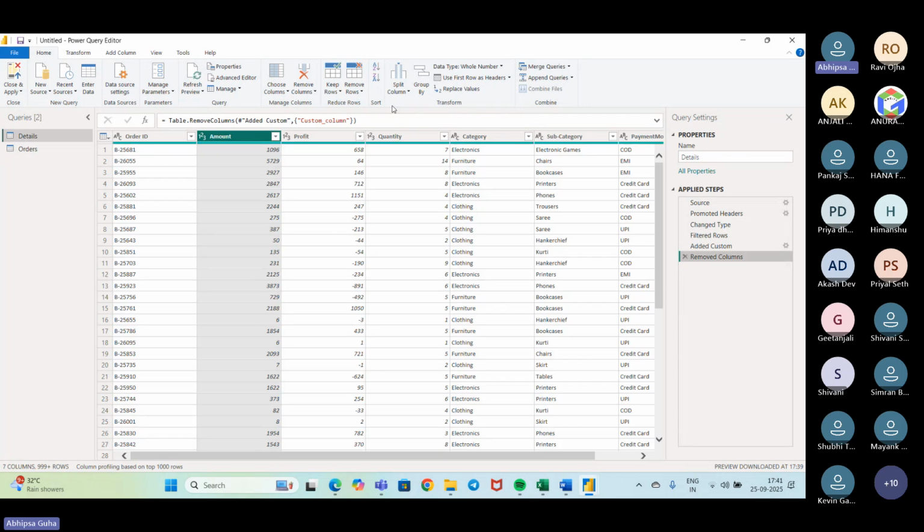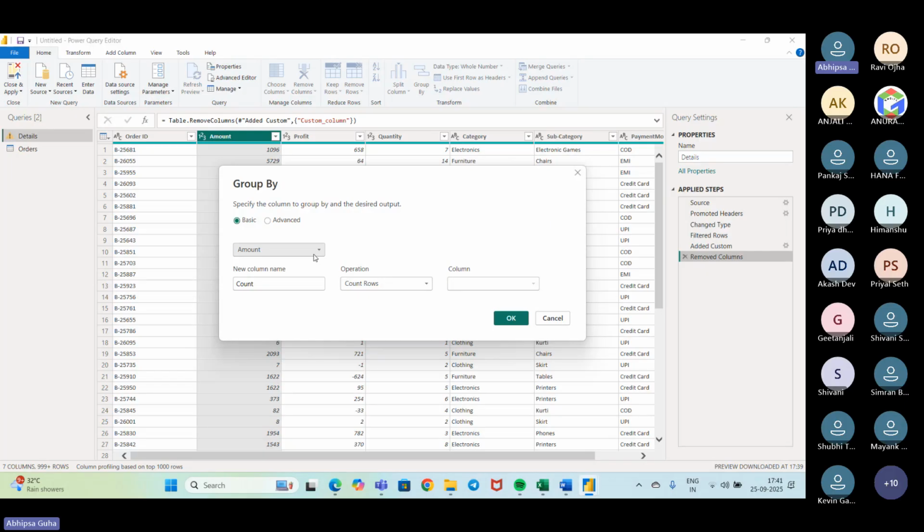Now suppose I need to again do the group by and check it for another field. So maybe I can do it for category. I can put category sum. Let us put the new column name as category sum. Whatever you want, you can put. So operations, you can change from here. I can put the sum, and on what perspective you want to sum it. If I want to sum it, I'll take the amount. With amount, I want to sum it. So I'll just click OK.